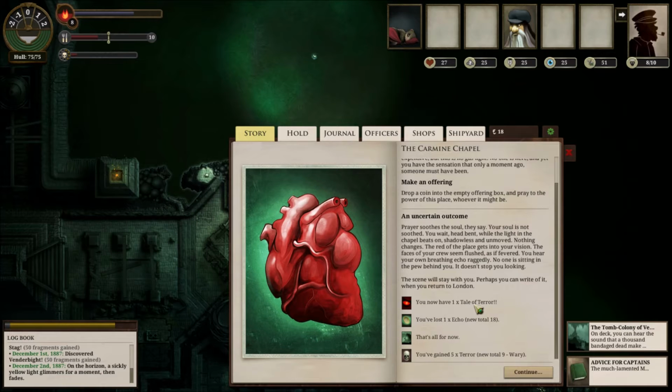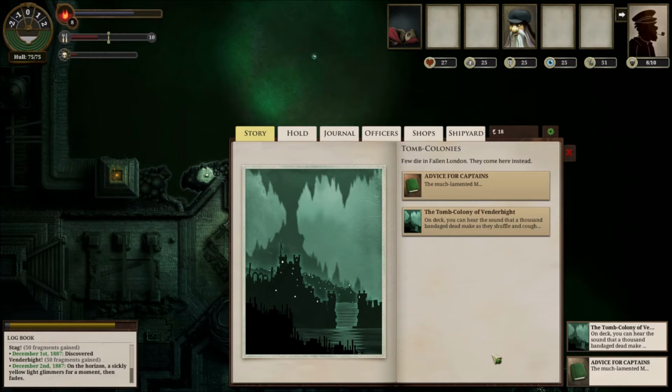So we get a tale of terror. Those are going to be great when we go to the university. We lose that echo we dropped into the box. And that's kind of it for now, which means we're done with this whole section. But we get 5 terror because that was creepy.